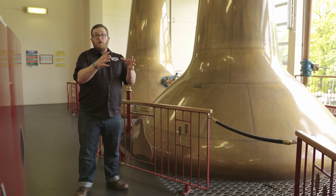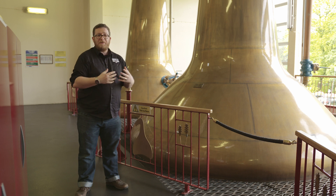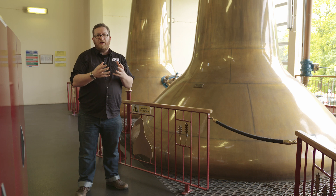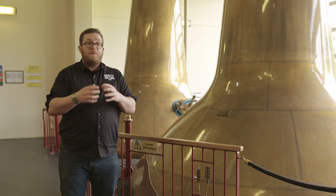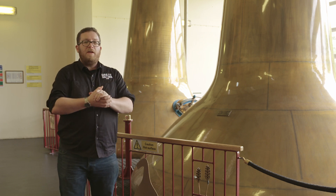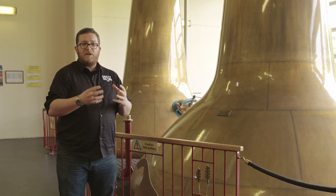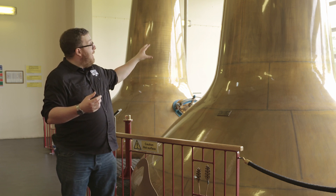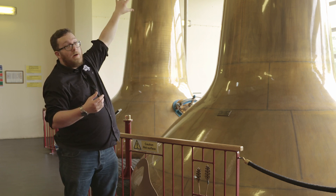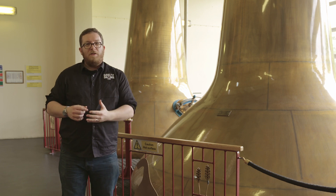Once it's come through the wash still, headed up and been condensed into the low wines, it's then fed into the spirit still. What happens here is we take that roughly 14 to 20 ABV liquid, and then through the distillation process in the spirit still, that ABV goes up to around 70.7 ABV for Aberfeldy. All of those lovely flavours, esters, and amazing things that turn into a really flavoursome and quite fruity, honeyed new-make spirit come from all of that bouncing around through the still, with the vapours going up over the line arm down into the condenser. Once we're at the right ABV and it's pure spirit, it gets fed through to maturation.